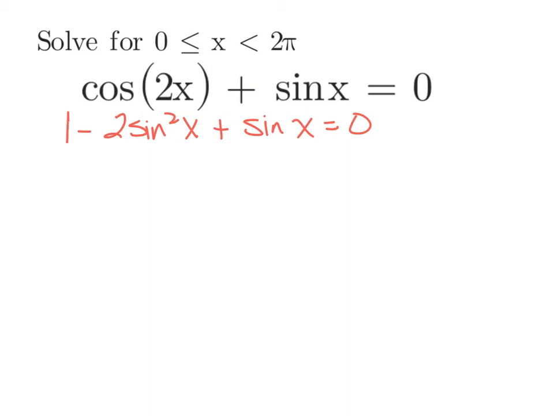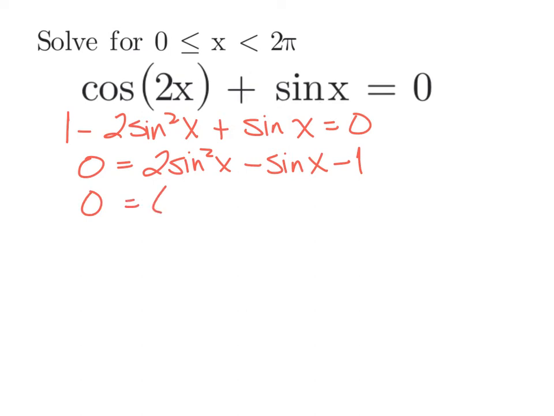This looks very quadratic to me because I have that sine squared. And when I solve quadratics, I like getting it in order first, and I mean having a positive leading coefficient. So I'm going to take that minus 2 sine squared of x and add it to bring it over to the other side. Then I'm going to subtract the sine of x to bring that over to the right side, and also subtract the 1.